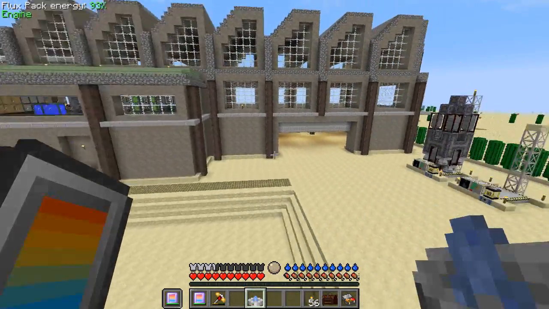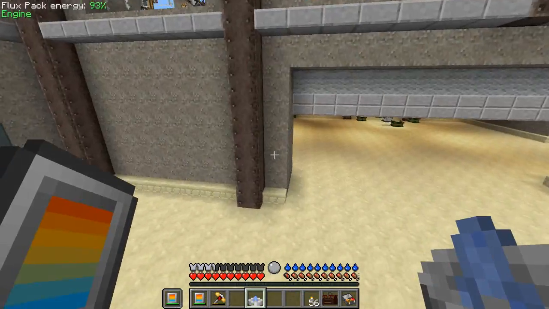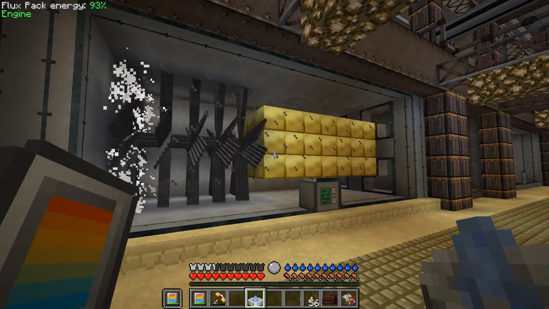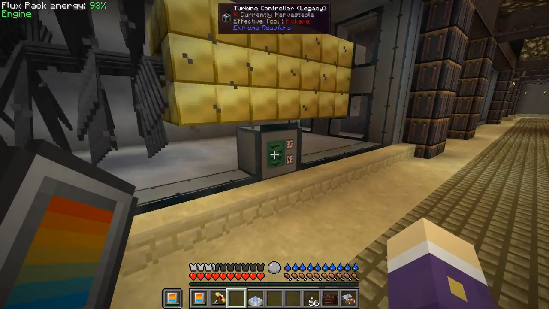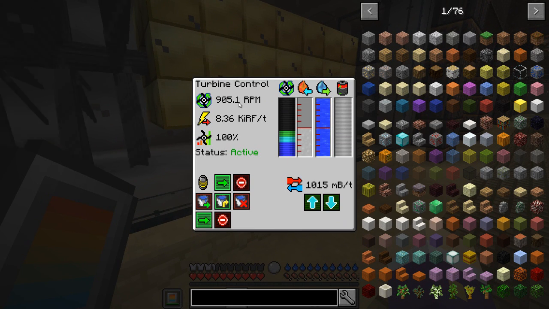And I'm working on having a teleporty type thing. I've set up the power. This is actually an improved version of the reactor. I'm using electrum instead of gold. Slightly more of them, slightly more compact there. This is just something that I've found on the internet to keep a rotor speed of 905.